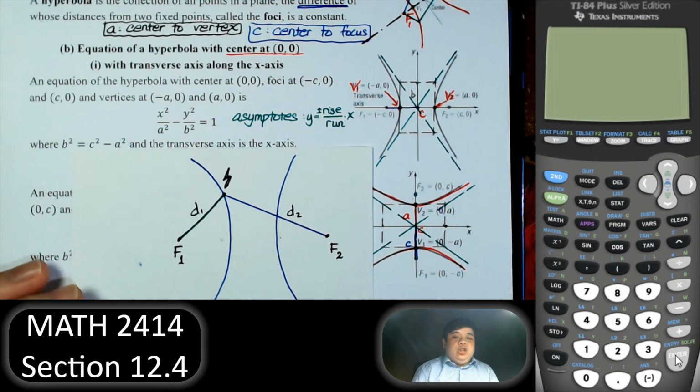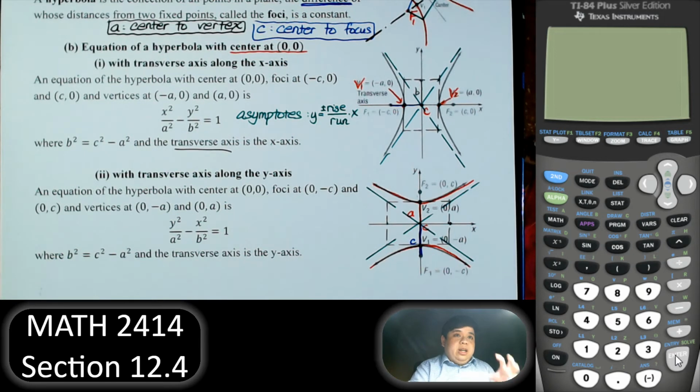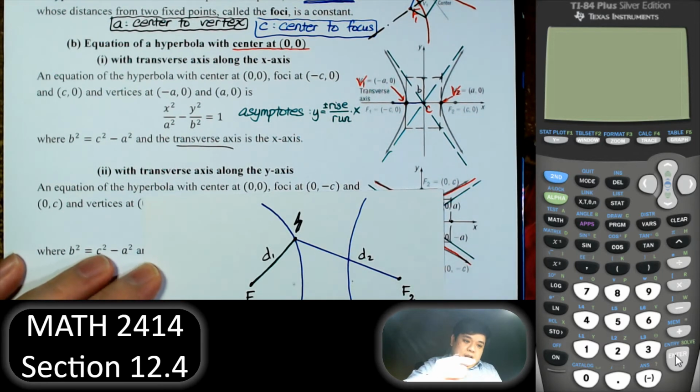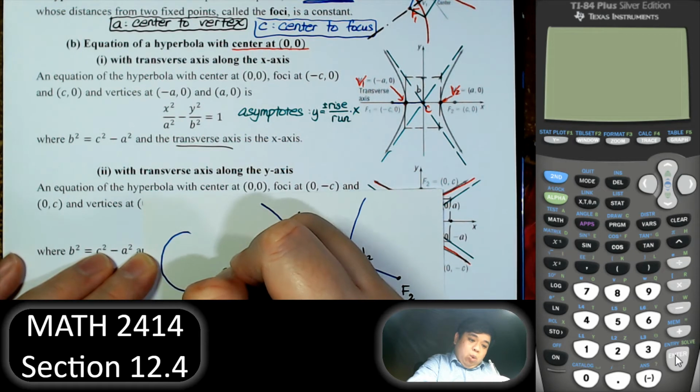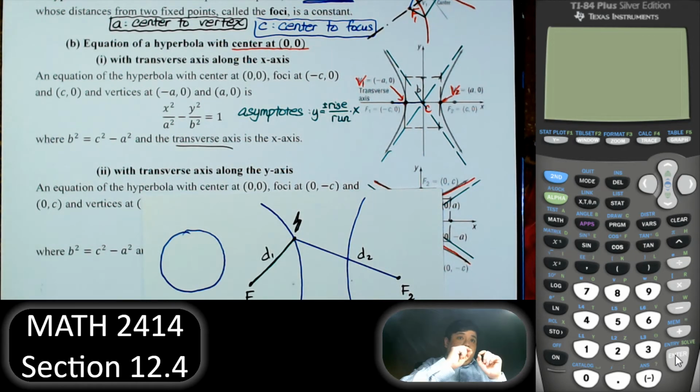Right. Now extend this into three dimensions. We have a globe, the Earth right here, with a bunch of satellites flying around. If we have 4 satellites, we can determine the location. Every 2 satellites form a hyperbolic surface, and we take the intersection of all of those. So we need 4 satellites to determine the location. By the way, when I'm talking about the location, it includes the distance from the Earth. With 4 satellites, we can measure the distance from that point to the satellites.